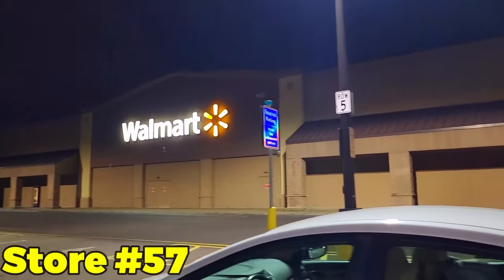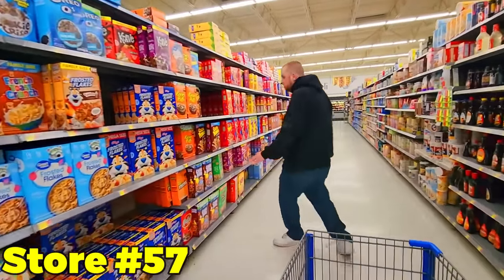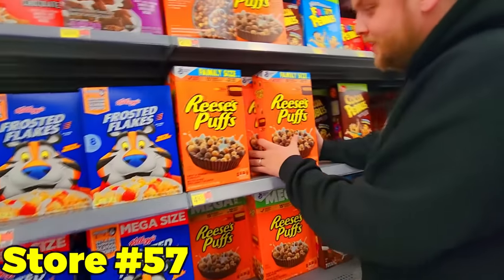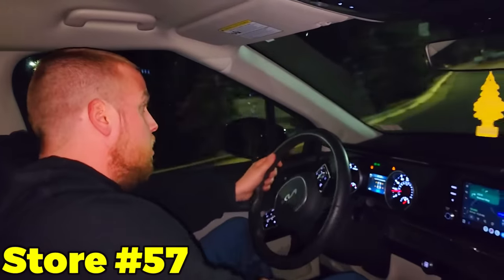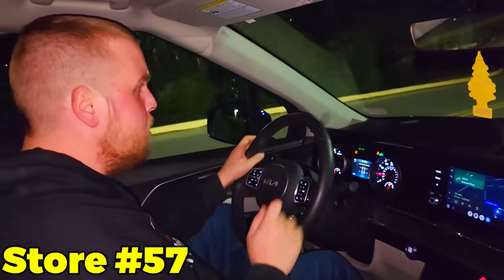So we went ahead and drove another 10 minutes to a third Walmart to walk right in, run directly to the cereal section, and once again, only see regular Reese's Puffs. I'm beginning to think this Goku box does not exist. You know, a normal person right now would probably call it quits and go home and say, I'm gonna try to find it online. But you know what? Normal people seldom make history.